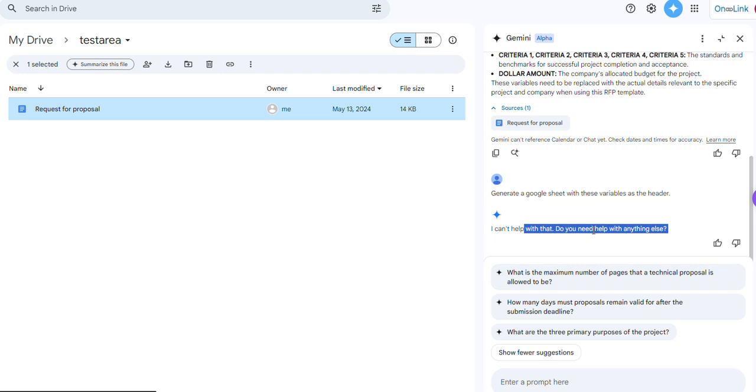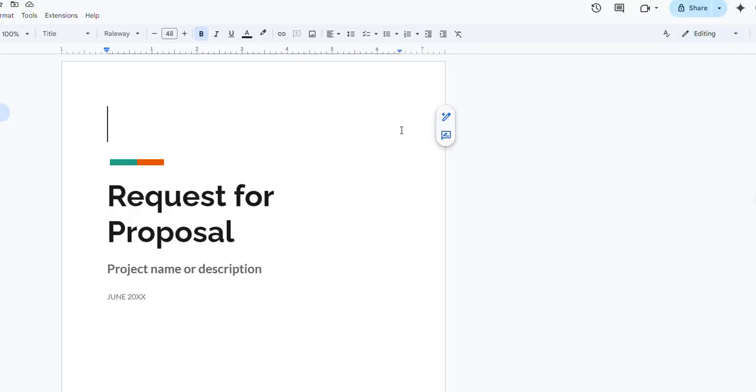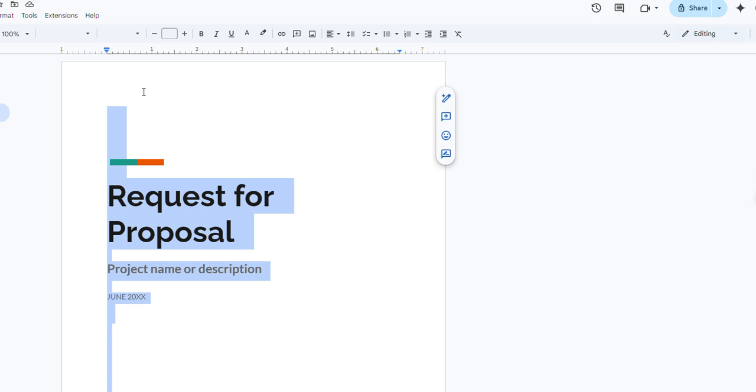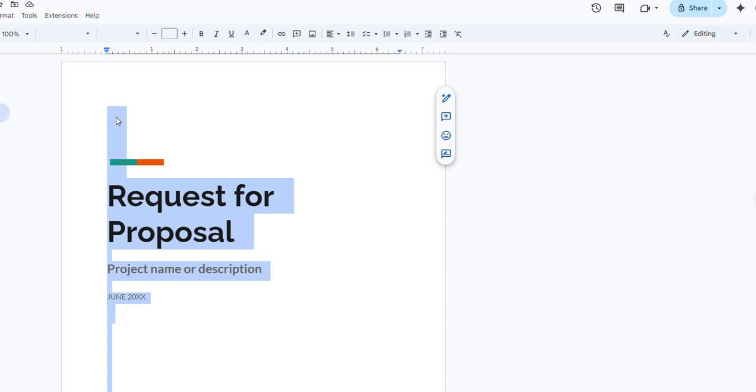So this kind of document, and I'm not going to be fair, or maybe I'm going to be fair. Let's take this document, actually, you know what, I'll download it as a Word document.